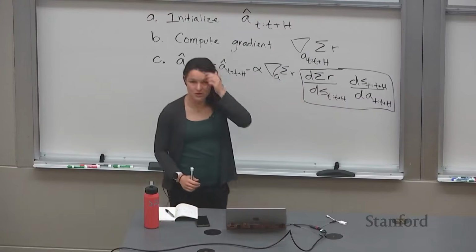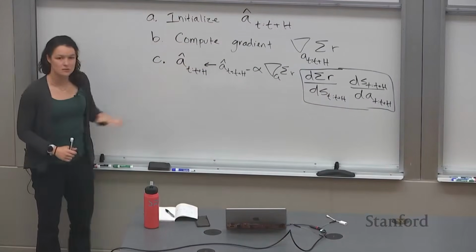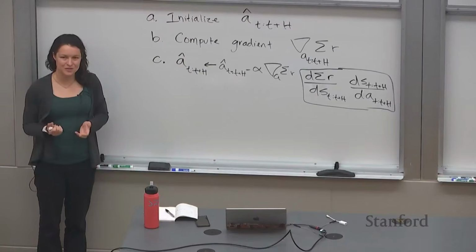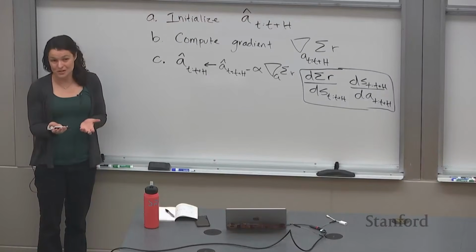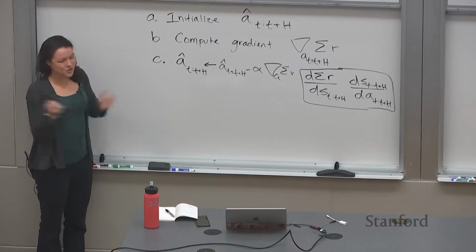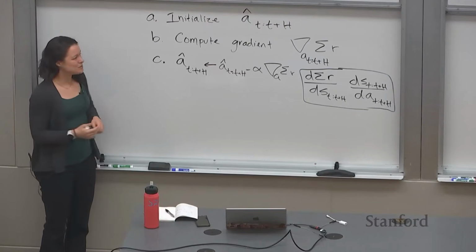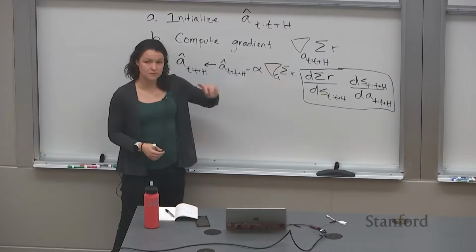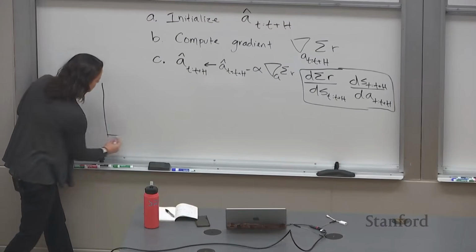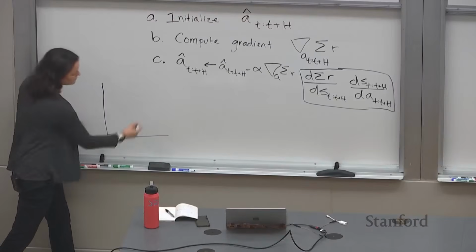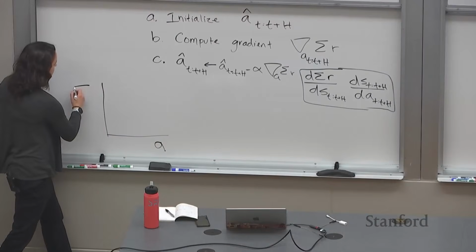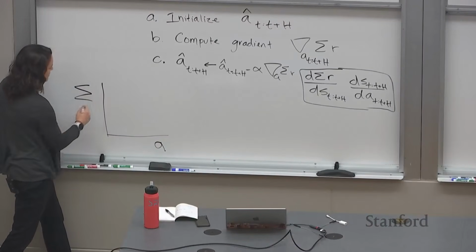Now, so far we've talked about gradient descent for optimizing actions. And this is actually not the only way that you can do optimization. It's probably the optimization technique that you're most familiar with because we use it all the time for neural networks. But there are other ways that we can optimize a function, specifically when we're trying to optimize the sum of rewards. If we think about gradient-based optimization, typically we have something that we're trying to optimize over. In this case, we're optimizing over actions, and the thing that we're trying to optimize is the sum of rewards.